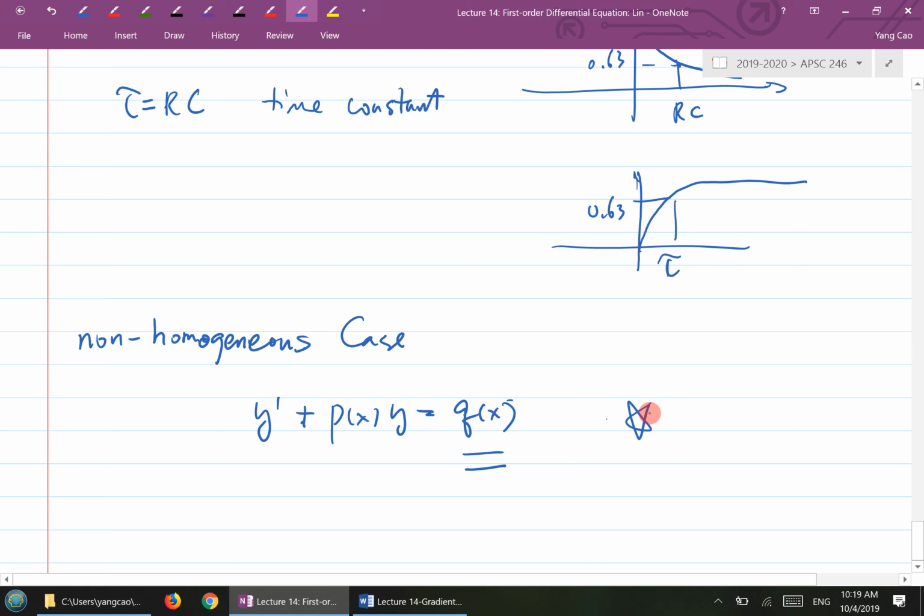And in terms of the seating, I booked 2 rooms. This room and APSC 140. Now I have more students in this section than the other section. So we will probably try to evenly distribute the students into the 2 rooms. We'll give you a list of student numbers with your names for each room. So look carefully and see which room you're supposed to go to. We'll send it out later.